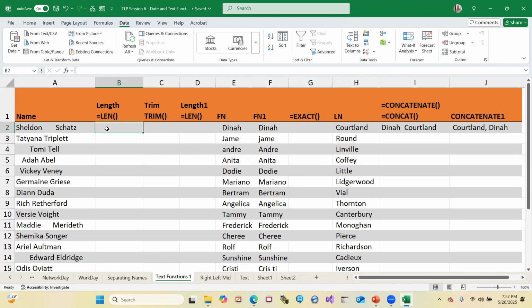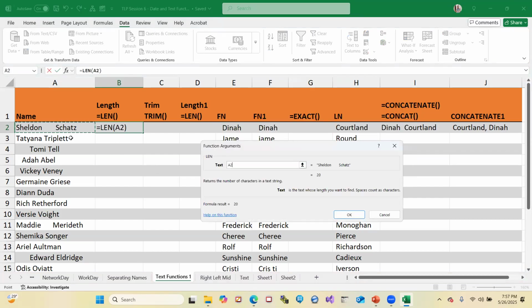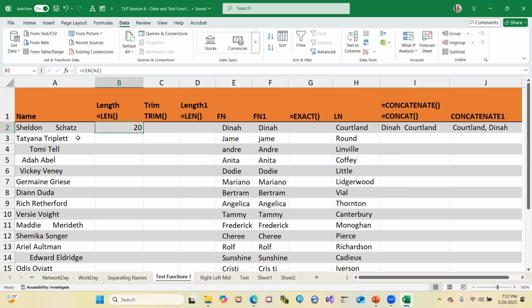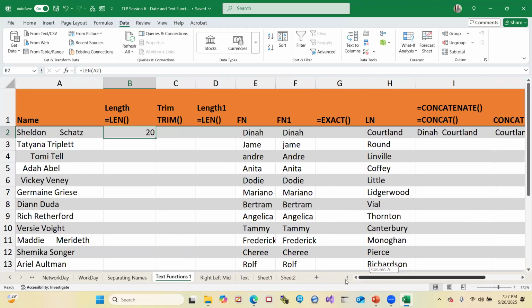So let's make use of the LEN function. I'm going to type equal LEN, open the function argument box and select my cell. And it says 20 characters are formed within the cell, which is A2. Click OK. Which doesn't really sound right to me, because just by these two words, something is not right. So I'm going to use a TRIM function. People use this on a daily basis to clean the data. These are the basic functions that you should be aware of, and the main reason why I included them.